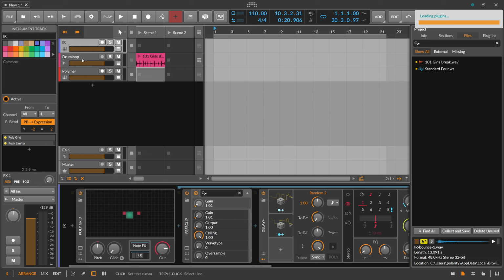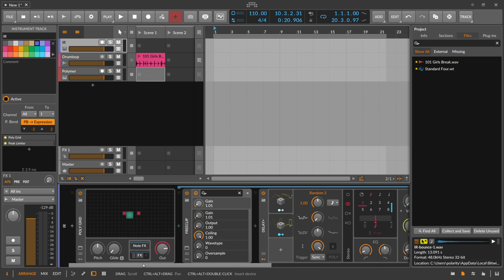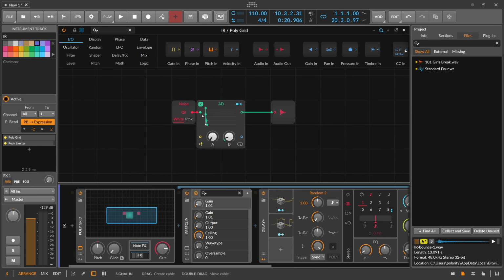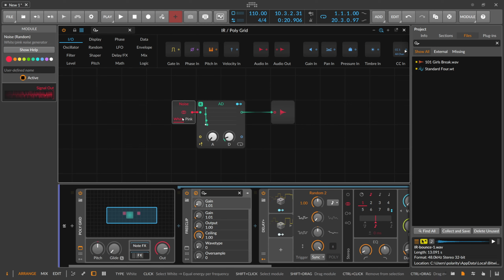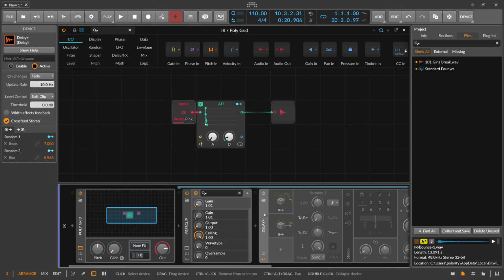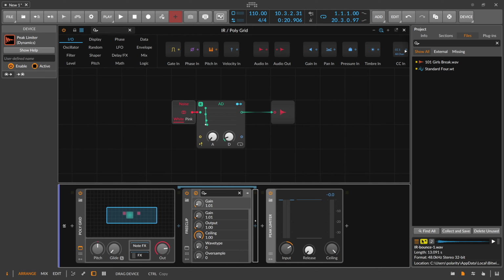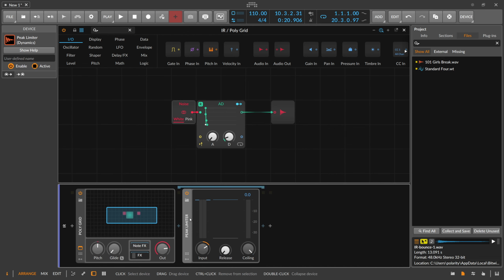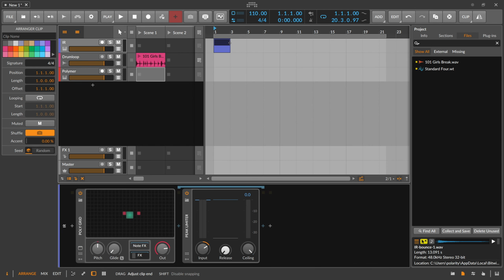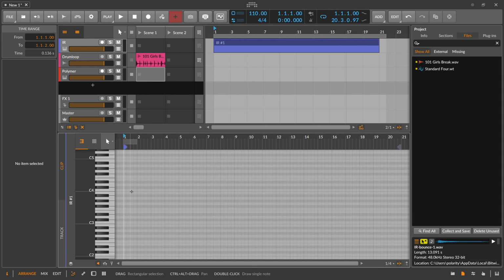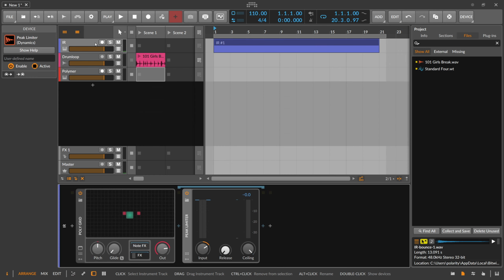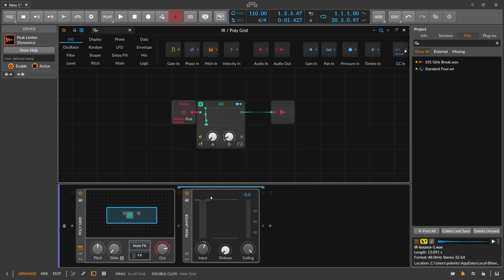For example, we go to the first track prepared here in Poly Grid. Inside the Poly Grid, we have white noise, stereo. You can also go to mono if you want to. And just have a small burst of noise and the limiter at the end. The clipper, just remove the clipper here. And use just a note. I'm not sure if you can hear it, but it's a really short burst of noise.